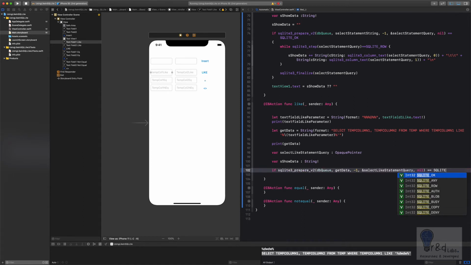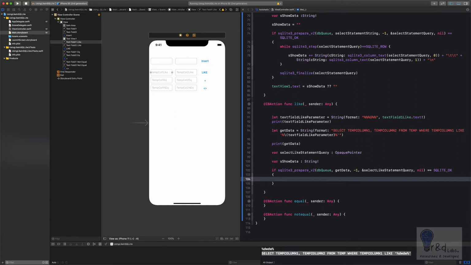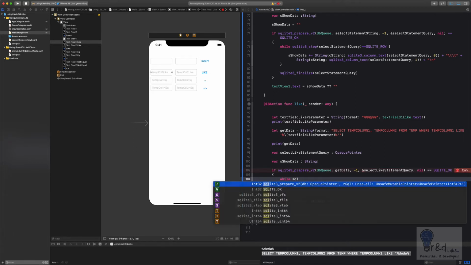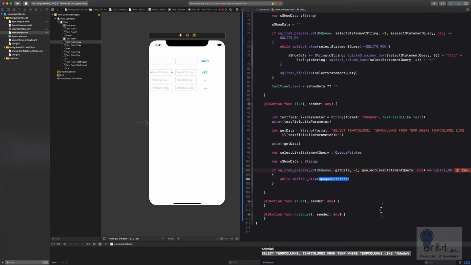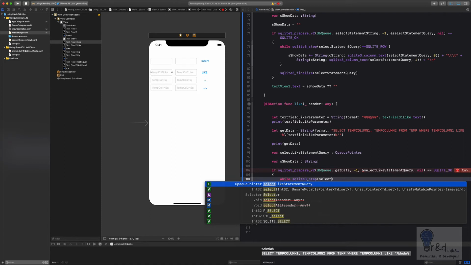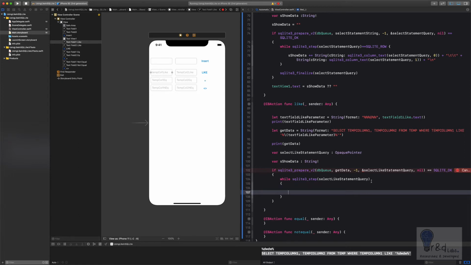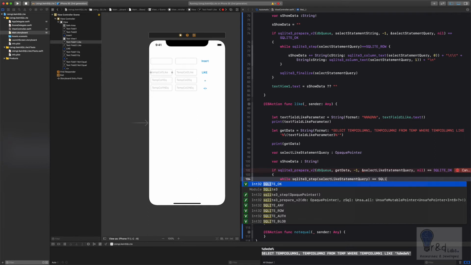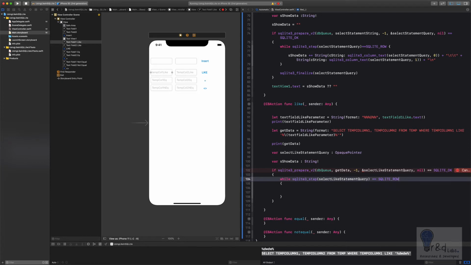So how do we do it? Let's SQLITE_OK. There you go. We'll open up the curly braces. In the while statement, we will say sqlite3_step, and we will specify the opaque pointer variable to the select query, which is select like statement query, and we'll specify this is equal to SQLITE_ROW. So if there are any rows within the data set returned after running this query, then only the while loop will run. So this is the purpose for this particular line of code. So if you don't have anything, then it will just simply escape the while loop.